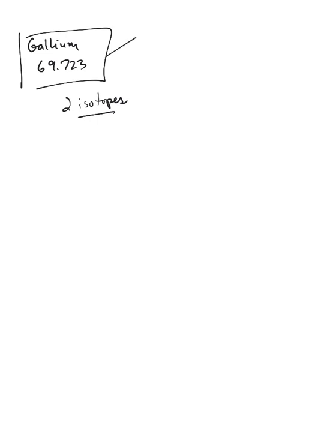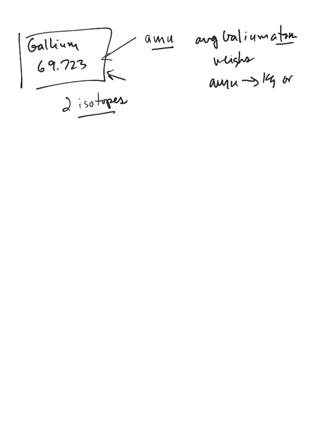When you see the number inside the periodic table, it has two meanings. AMUs refers to how much the average gallium atom weighs. You would need some conversion factor to convert that into kilograms or grams. I don't know what that is, but it's a really, really tiny unit. One AMU is about one proton and about one neutron. If you go to like 10 sig figs, there's more digits, but just to 1 sig fig, it's 1 AMU.